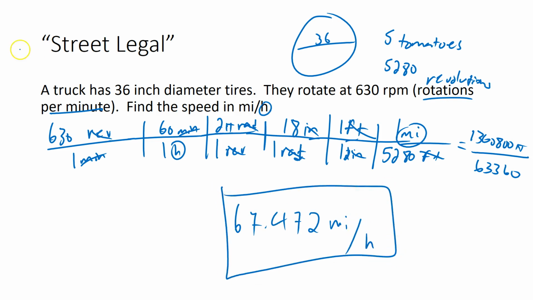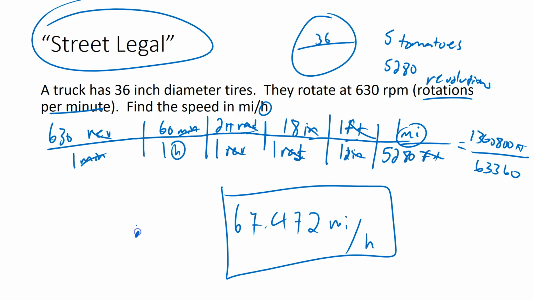Now, the reason I call this street legal is because one of the things that's required to make a car street legal is to have the required size wheels on the vehicle. That's because your odometer measures the number of miles your car has gone. It does not actually measure how far you've gone. What it can tell is how many times your axle revolves around. So every time your axle revolves once, it thinks, okay, that's 1 time around, so how far have you gone? Well, it can only know that if it knows the size of your tire. So if you have tires that are too big on your car, you're cheating, right?